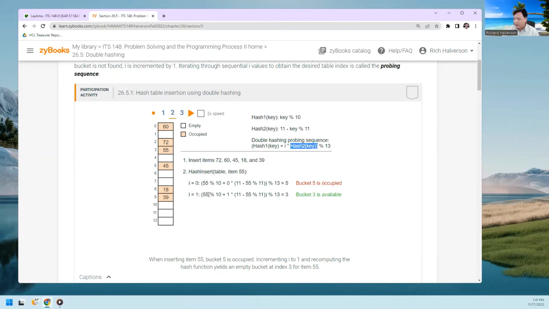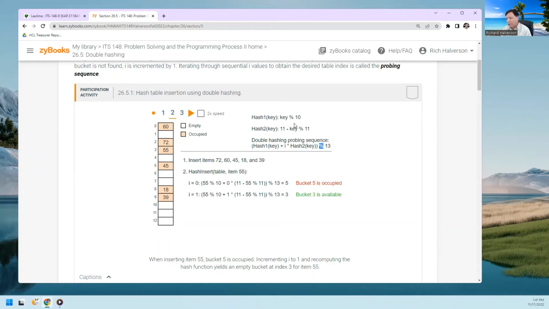The second hash function is going to be 5, because 55 mod 10 is 5, plus 1 times 11 minus 55 mod 11, whatever that is, and then we have to take it mod 13, because that's how many buckets there are.